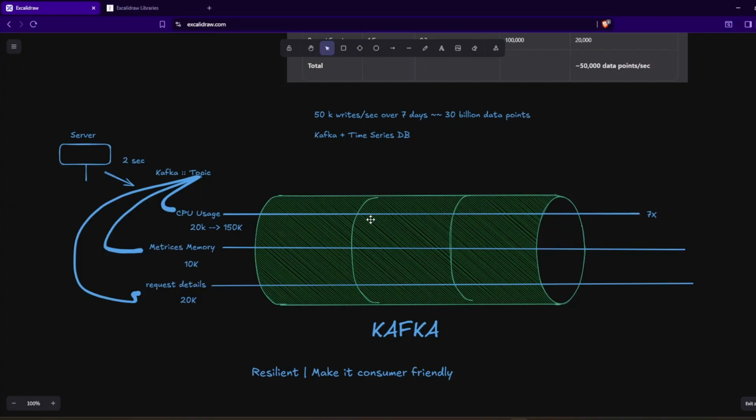So Kafka works as a spike absorber. That is the correct term I can come up with. It works as a spike absorber, because it takes all those spikes. It doesn't really matter whether the batch size is 100 MB or 2 MB in size. It maintains a constant data stream. So that is why this message broker is important.